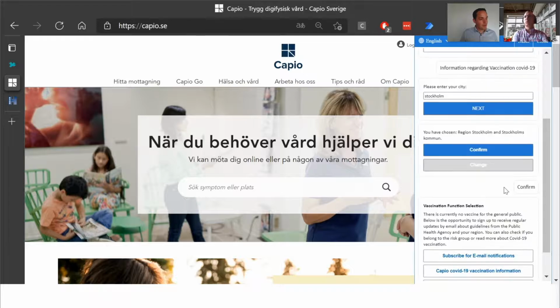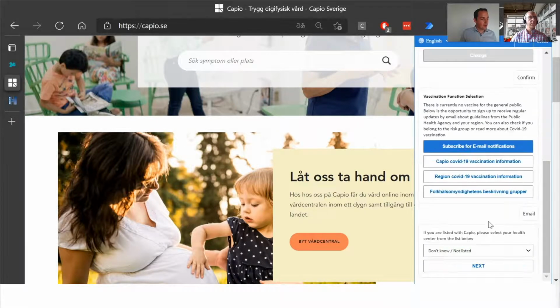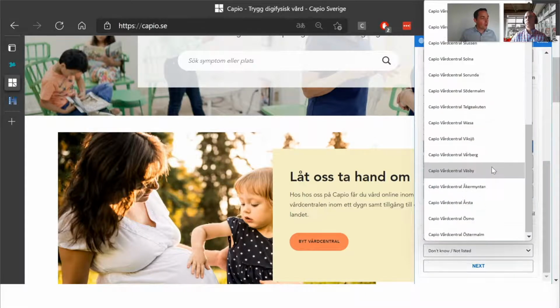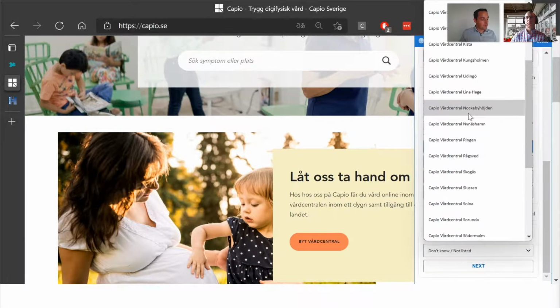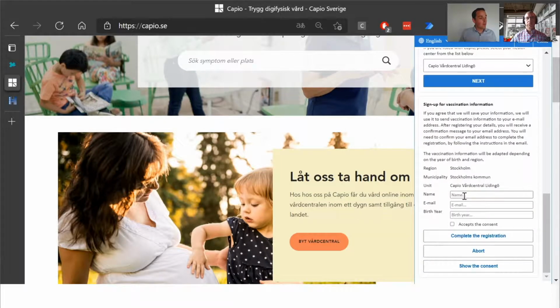And as I said before, this is only buttons because we want to know the users navigate in the right way. Capio is currently working on NLP, but this is all new. But you see, we're also blocking previous buttons to make sure they're not clicking on them again. And here the bot asks, would you want to subscribe? Do you want information? If I say subscribe, for example, it asks on which of the sites am I subscribed? If I would be on the right site, it would not ask this question. It would know, okay, you come from Lindigo, from this site, from this care unit.